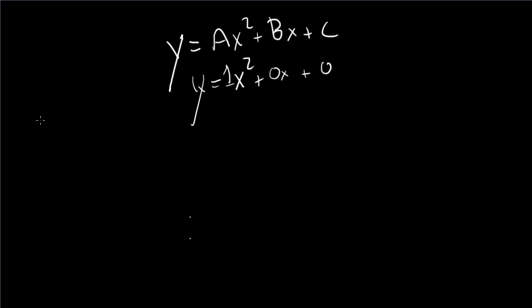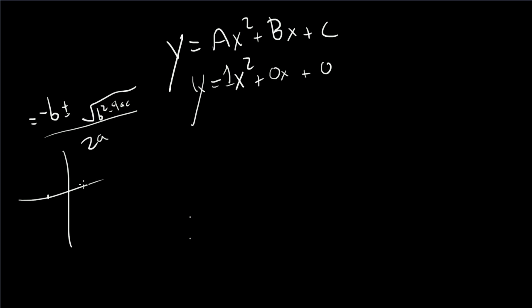What a lot of students really like to think is they have an understanding of quadratic equations because they can solve for the roots, and they know that the root is equal to negative b plus or minus the square root of b squared minus 4ac all over 2a. But that doesn't tell them much about the shape. It just tells them where, in fact, this parabola crosses the x-axis.